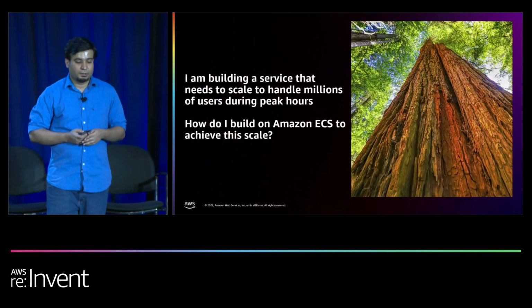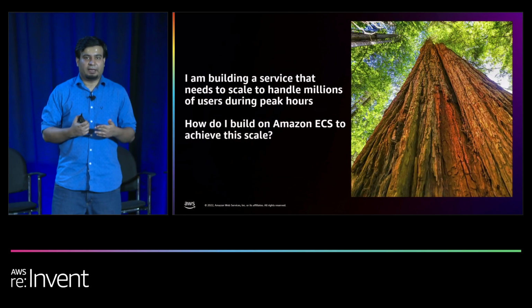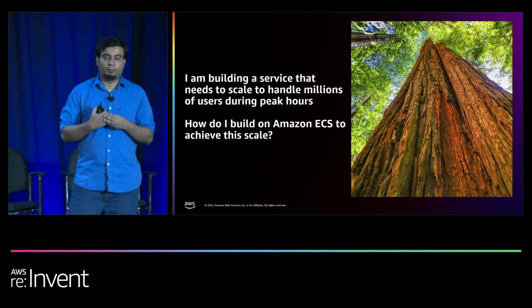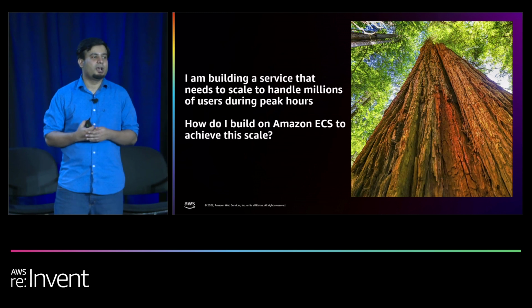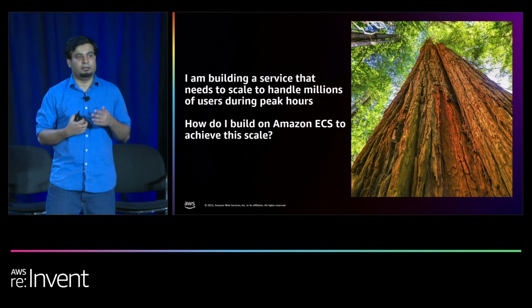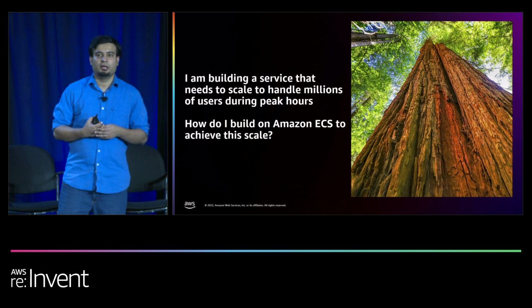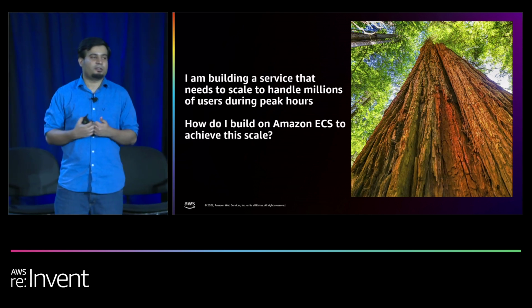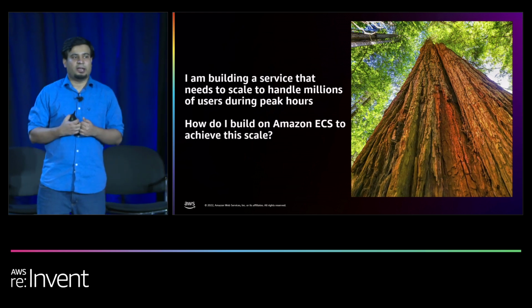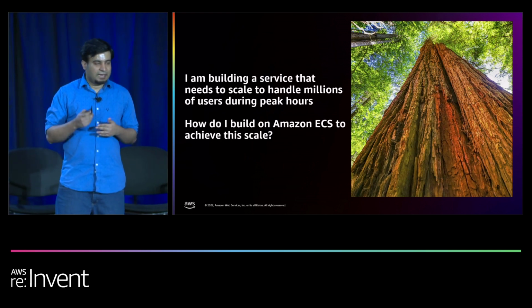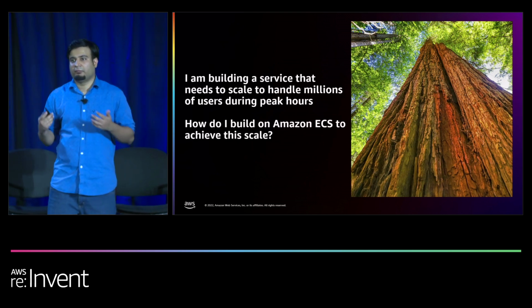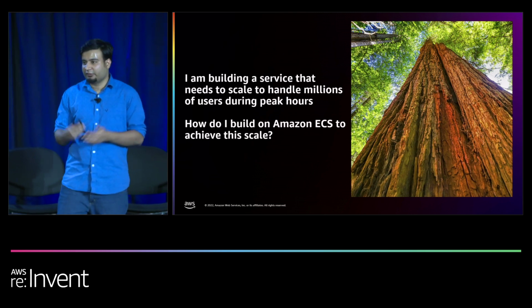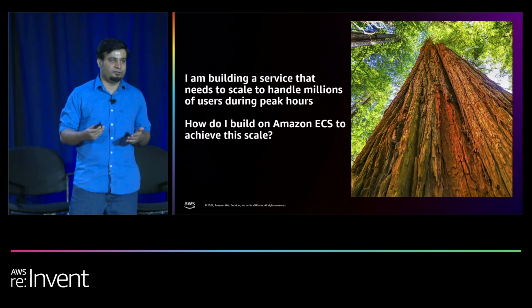So now, this is the main topic at hand today, where our customers want to build a service to support millions of users during peak hours. And the question customers typically have is, how do we build such applications, and how do we build these applications on ECS? Before we dive into ECS-specific scaling considerations, I want to quickly mention that scaling and performance tends to be a complex topic, regardless of whether it's for designing a net new service or scaling an existing service to support more customers.